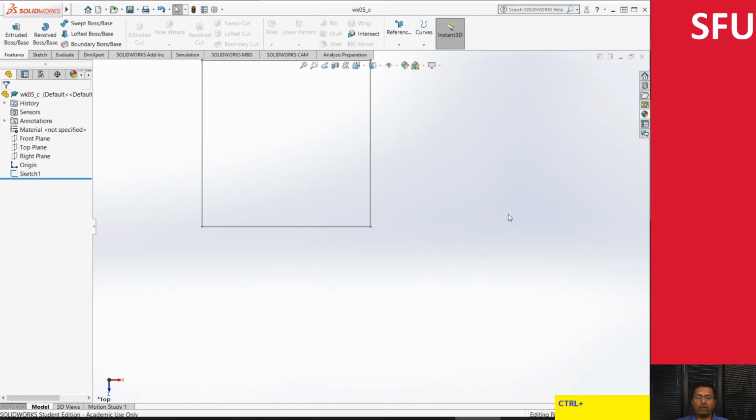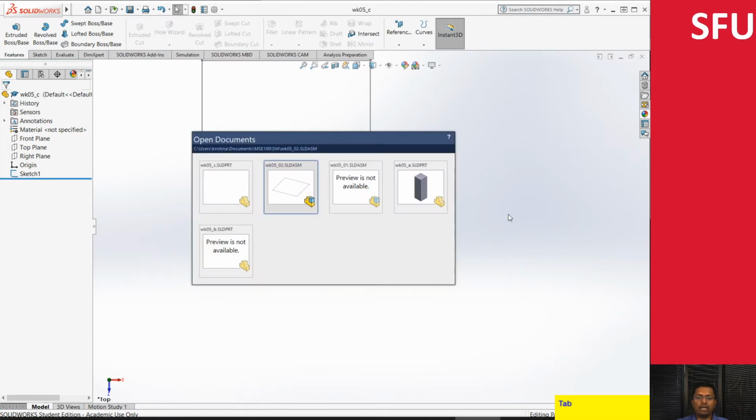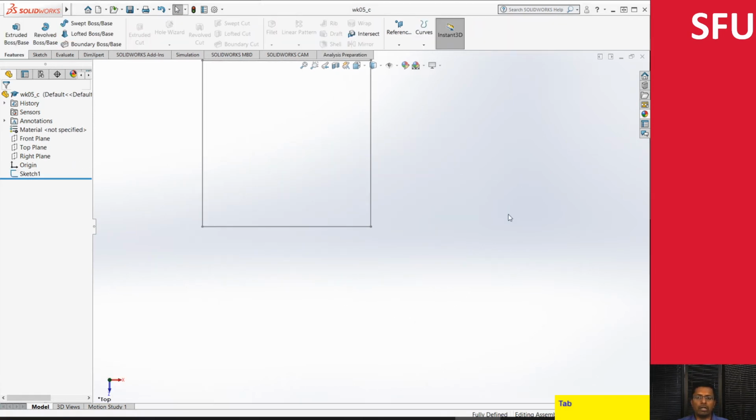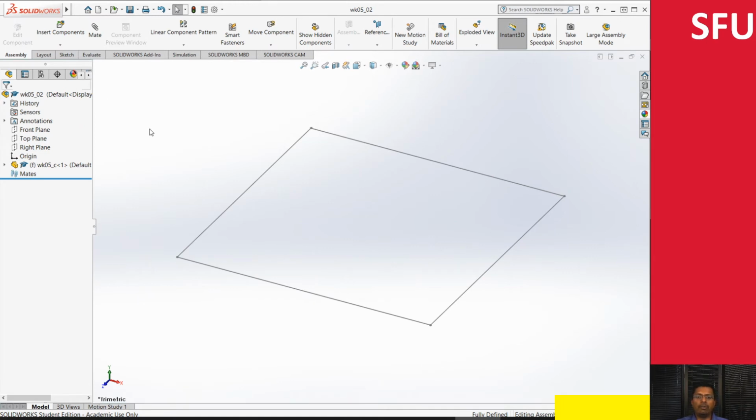So I'm going to hit Control. I've actually been holding Control for a while. If I now hit Control Tab, it's giving me the option to switch between multiple assemblies. I'm going to switch back to my assembly. If I just hit Control Tab, it's going to go back to the previous window. So here we notice this is actually the assembly that we have open.